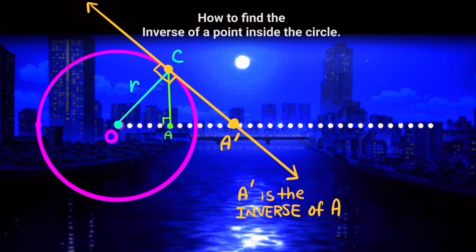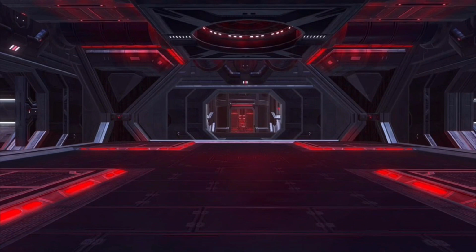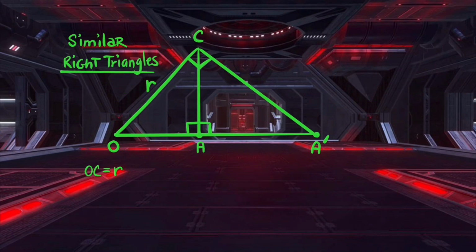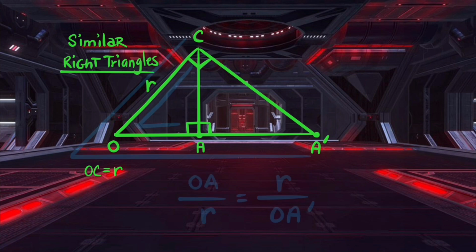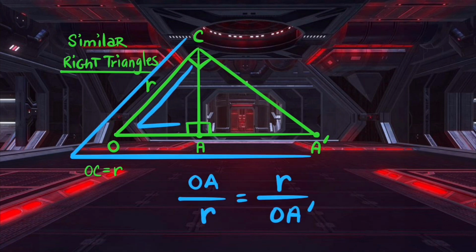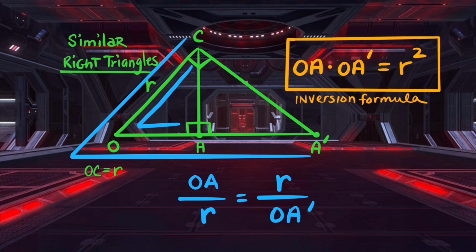We will now make use of the fact that we have a set of three similar right triangles to create a formula for inversion. In this diagram, we are comparing the large right triangle to the smaller left interior right triangle. The side with the value of r is the geometric mean of proportionality, and so we get this proportion and the formula for inversion as we cross-multiply. So by cross-multiplication, OA times OA' is equal to r squared. This is our inversion formula, and it'll become very useful in a little while.